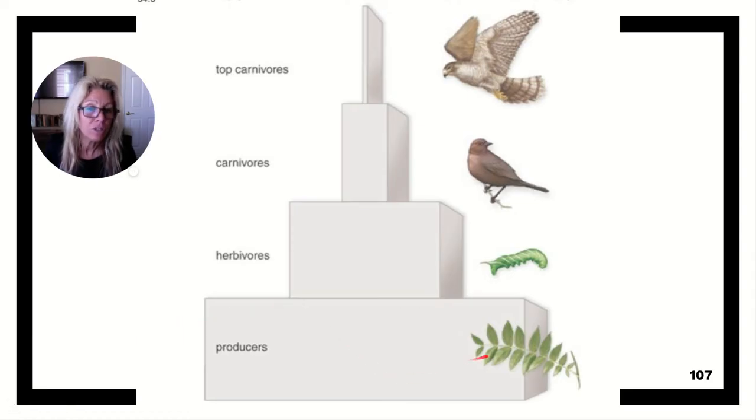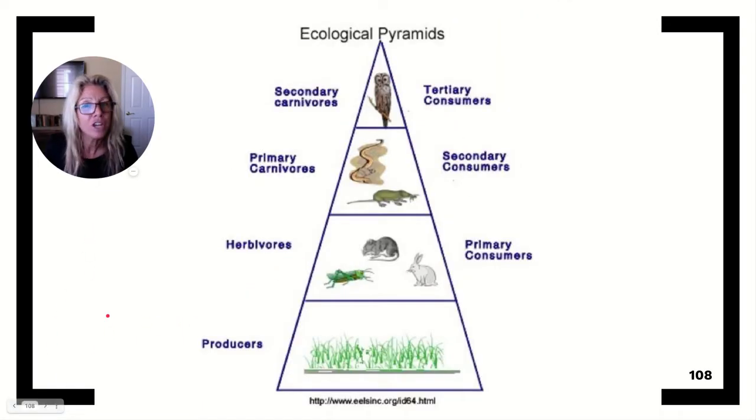All right. So this is just another one. You can see that one. And here's yet one more. And I like this one because it still isn't right on percentages, nor decomposers.